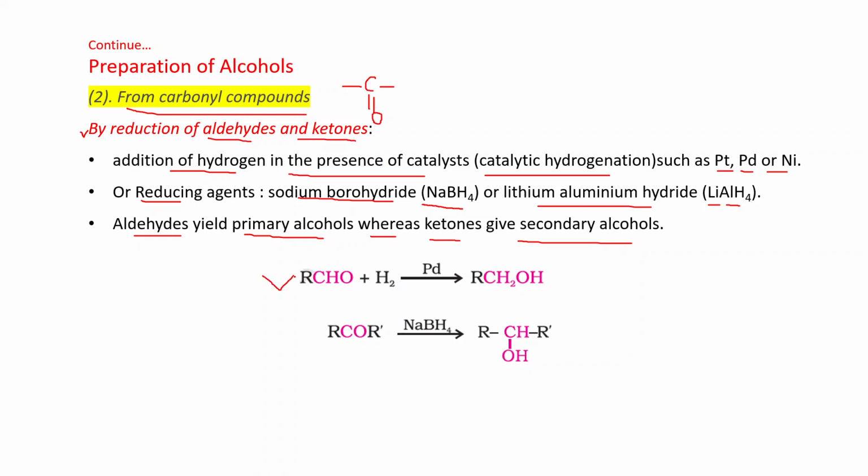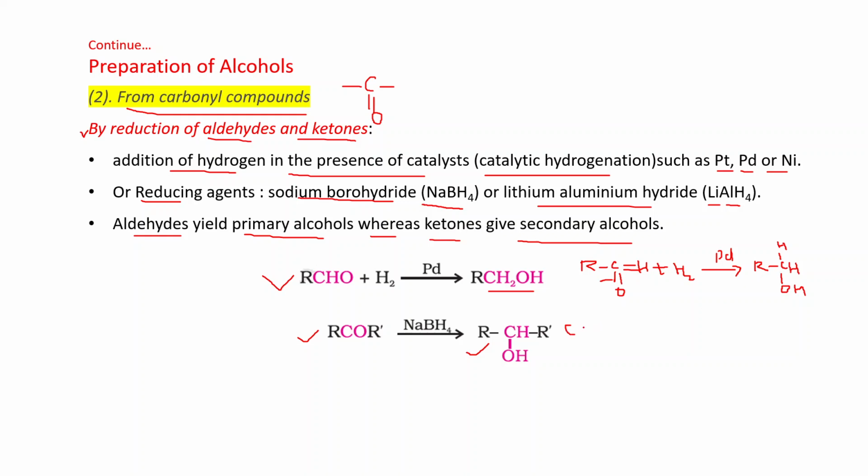Now you can say this is aldehyde, this is primary alcohol, this is ketone, and this is a secondary alcohol. You can also understand this is the reduction. How can you understand? Actually, this aldehyde can be written like this. When it reacts with H2 in the presence of a catalyst, what will happen? This C=O bond is broken down, and we can say this is R, this is CH. One hydrogen adds to this carbon, and one hydrogen adds to this oxygen, and we will get RCH2OH, which is a primary alcohol.